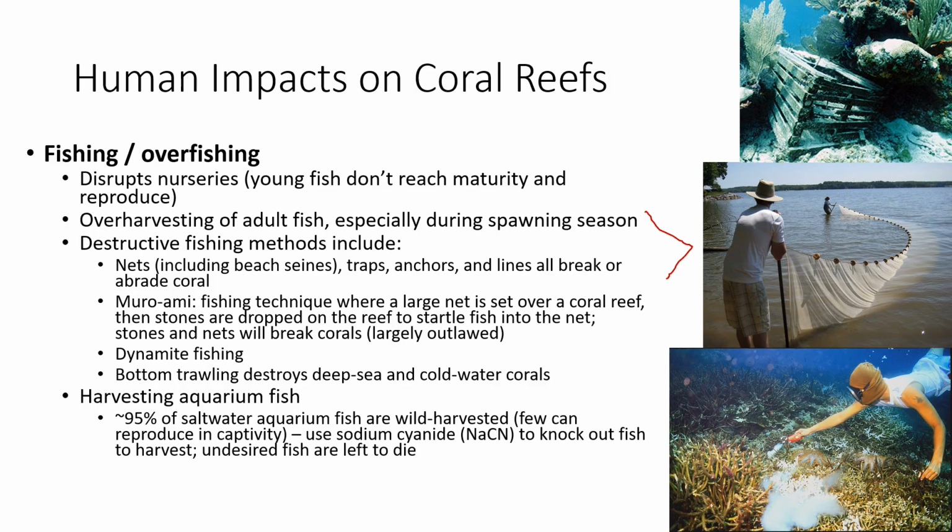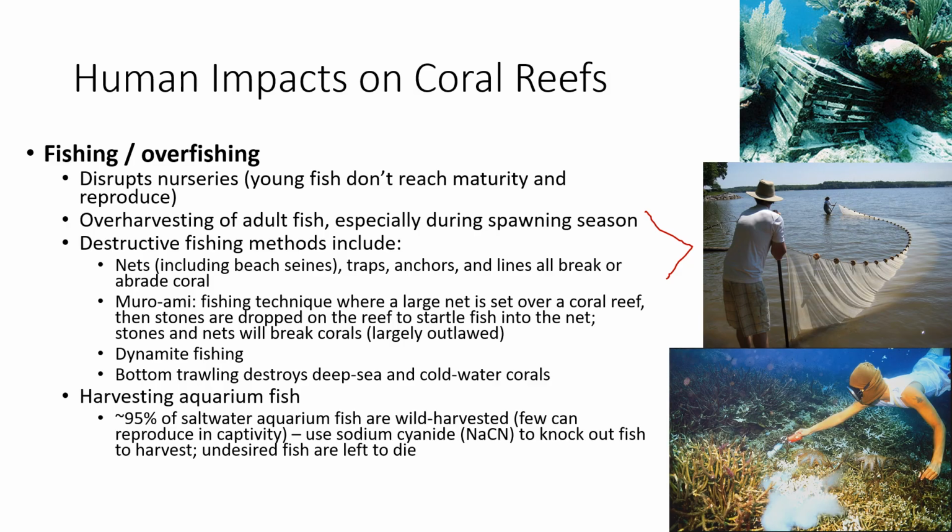Muroami is a fishing technique, largely outlawed now, where people used to cast a net off the side of the boat, drop stones down onto the net to scare all the fish out of the corals, and that net was dragged up over the corals. What's going to happen is that the stones are going to break the corals, and the net is going to abrade the corals, and you're just going to have a lot of damage to the corals.